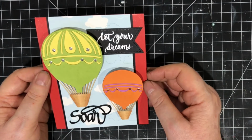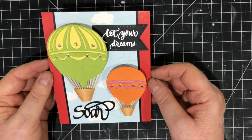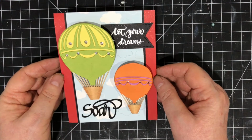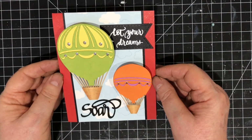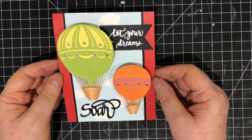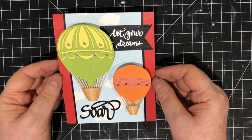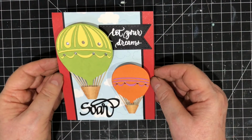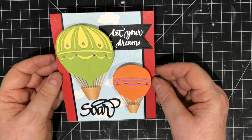Everyone, it's Frances Byrne here, and I have a card that I've created using products from Elizabeth Craft Designs. This is for our Elizabeth Craft Designs Design Team Designer Challenge, and our theme this month is to use the Scissor Spring mechanism die set to create our card.